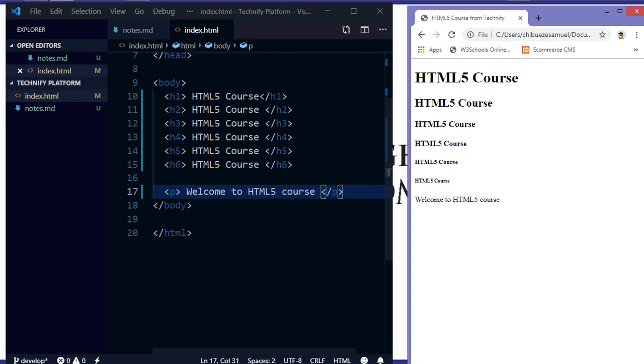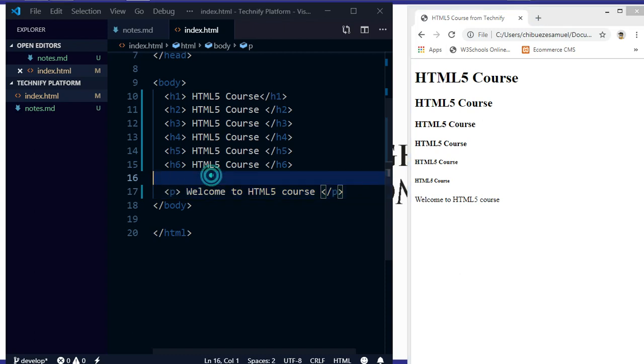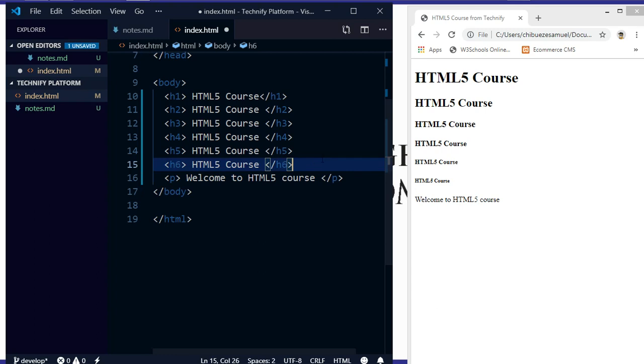Wrapping this text inside a paragraph will instruct the browser to render this as a paragraph, and it will help the contents to be more organized and more structured. So if we can display text, there are other ways we can display text, but let's work with these two for now.